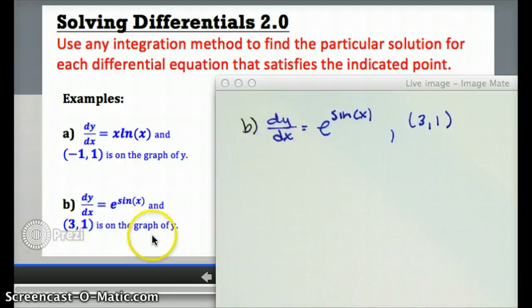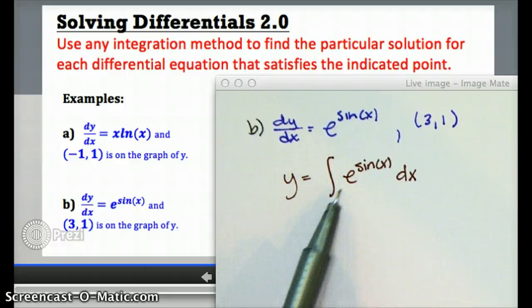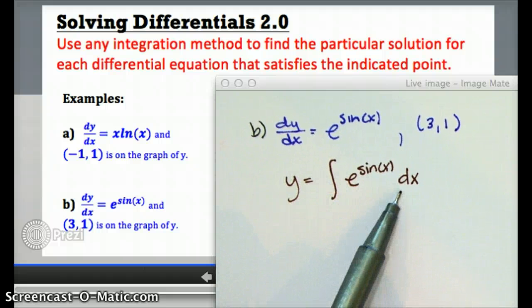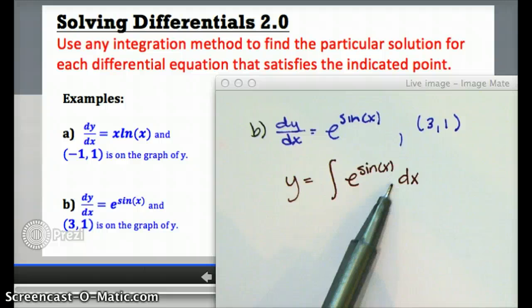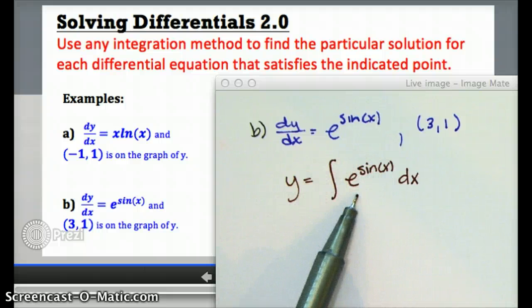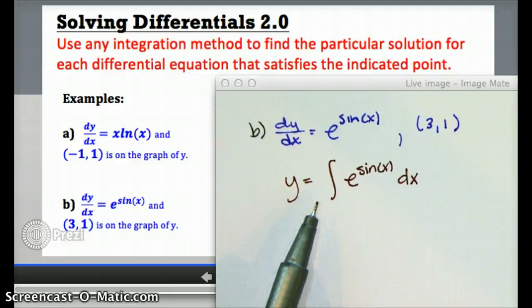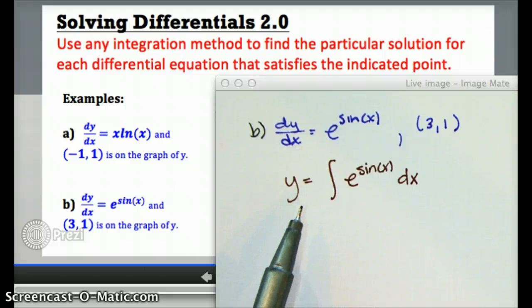I included a second example here just to connect this to something we did much earlier in the year. If we started the same way, we would say the function y is going to equal the integral of the derivative, dx. But this is actually an integral that we can't take. U substitution, integration by parts, neither would work for this one. And so there's another way to figure out what this function should be. Anybody remember what we can actually do? Right, we can use a definite integral.